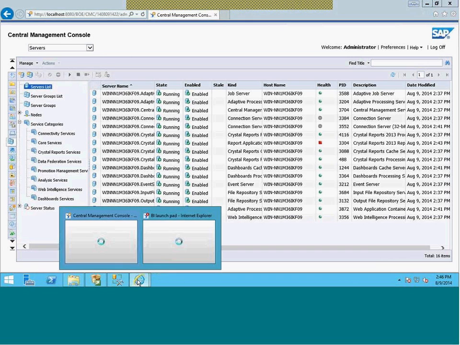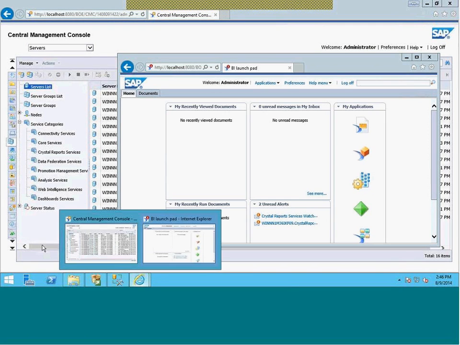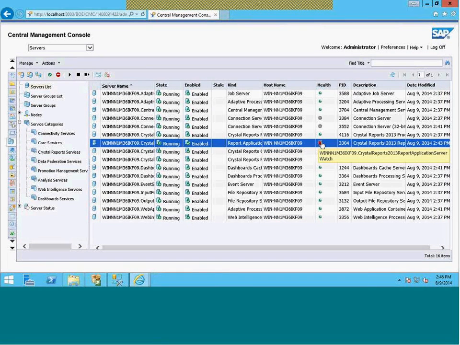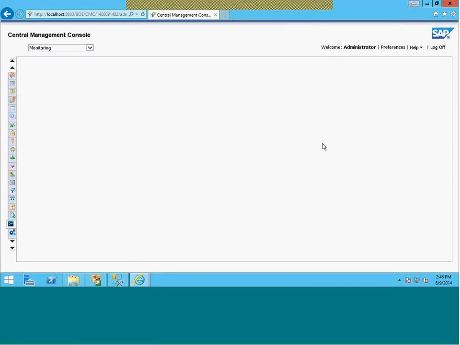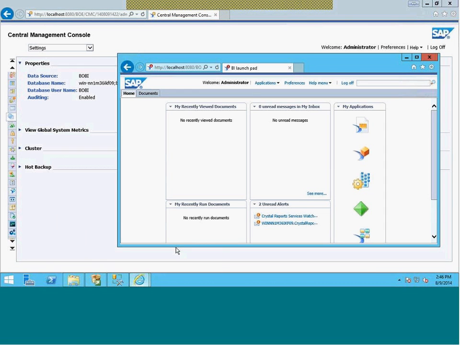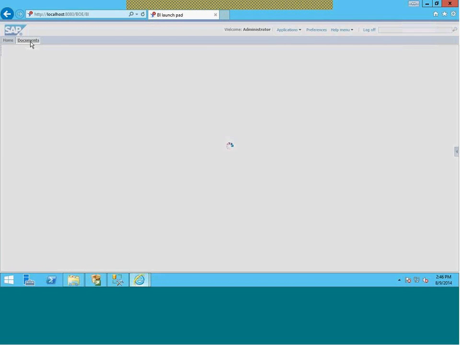Okay. I go into BI Launchpad. So you can see the application server is not good for Crystal load. If I click on monitoring, I could see how I'm monitoring that, but we will not go there. So I go to the domain, second tab.